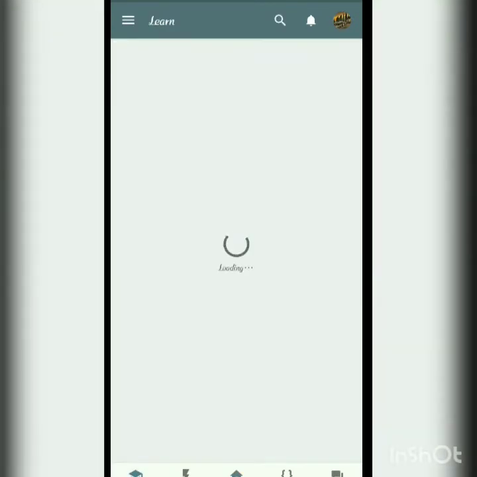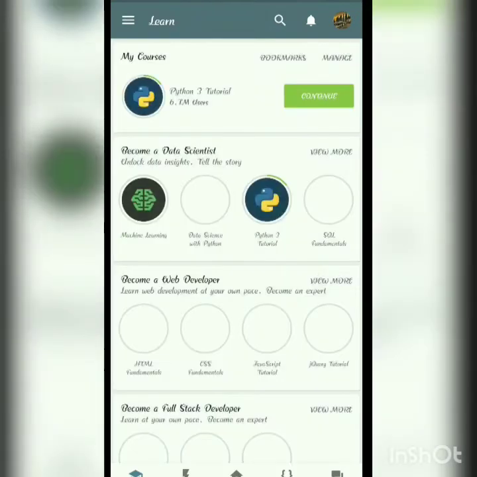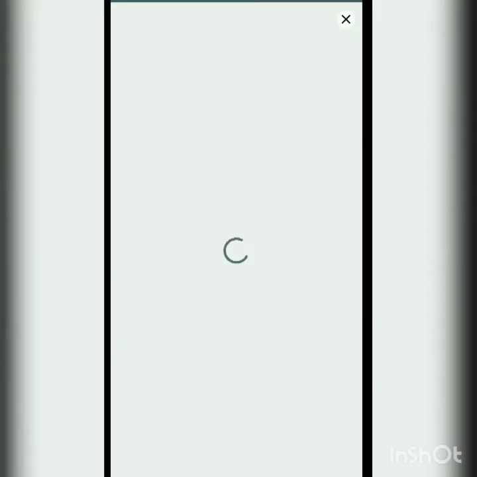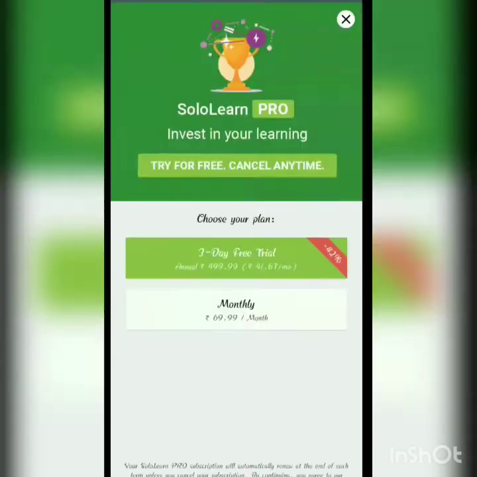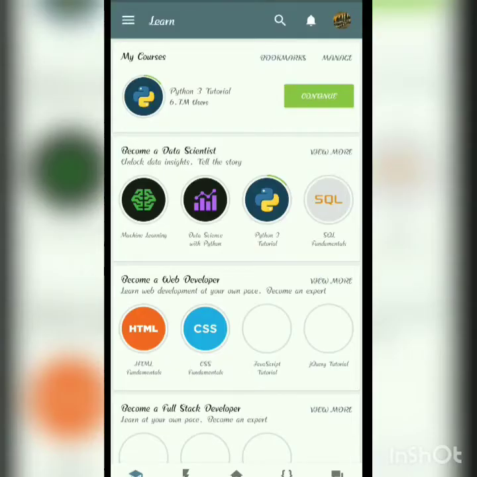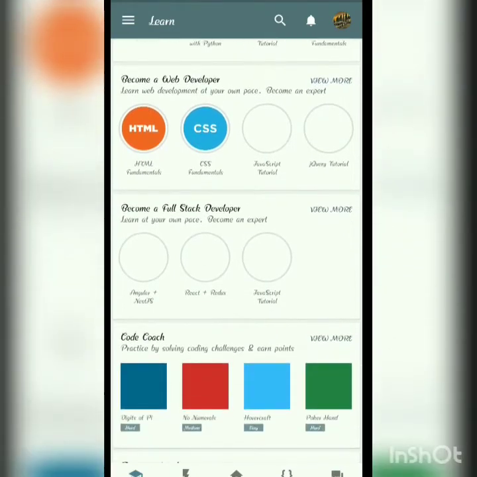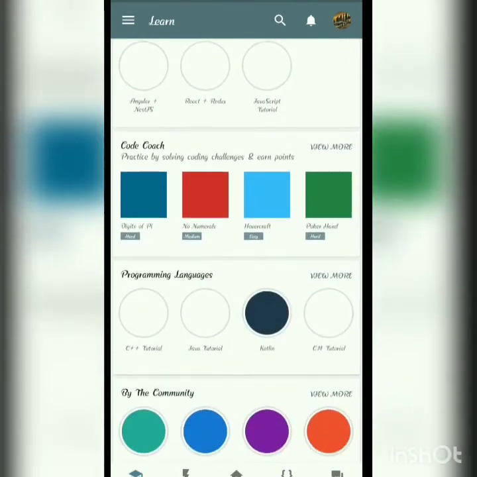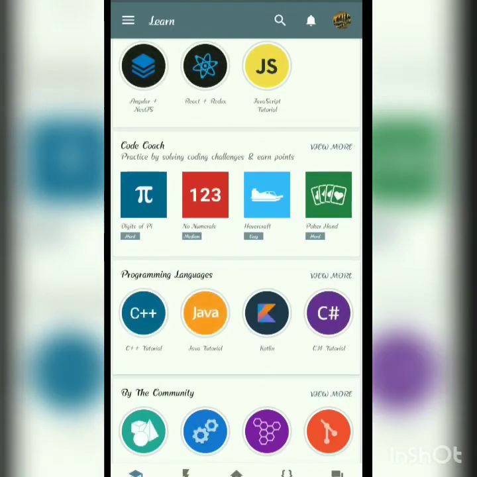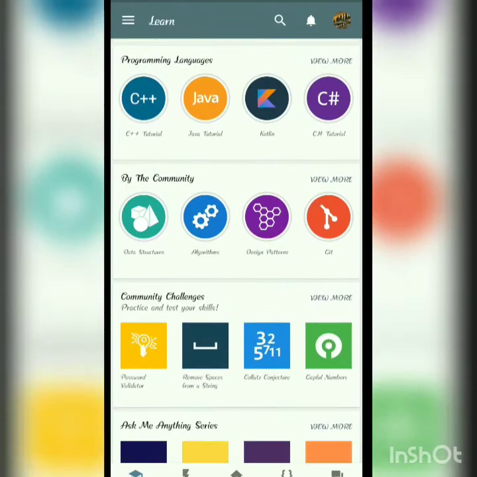In the learn section, you can learn totally different languages, like HTML, Python, Java, SQL, and many other features. All the topics are divided into sections, so it is very handy and easy to select topics.